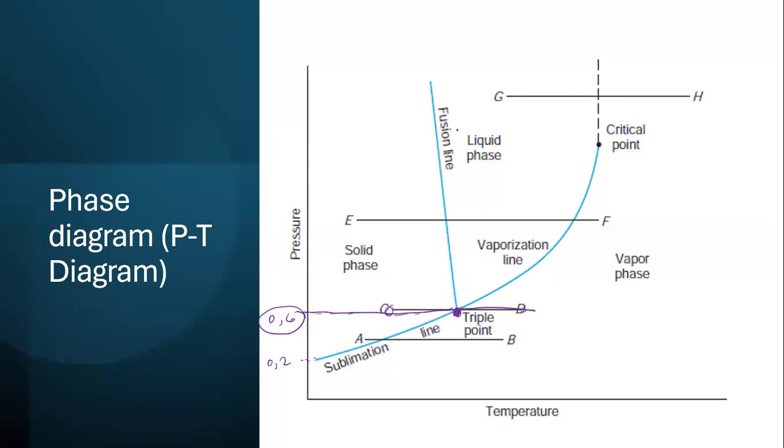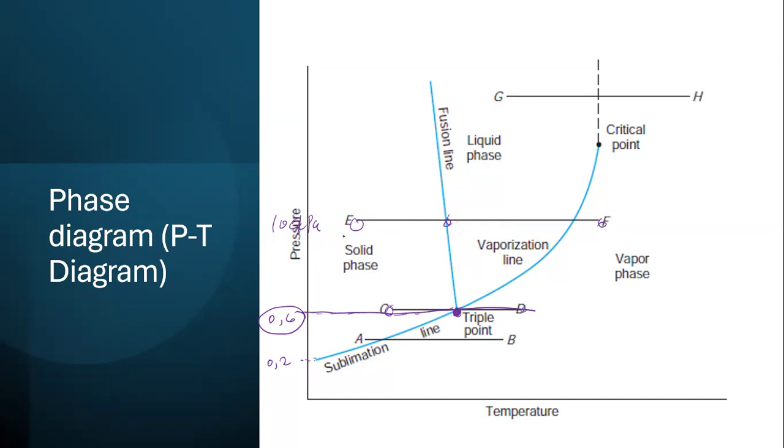And now let's talk about the fusion. Fusion, basically, is a line that separates the solid phase and the liquid phase. And these lines, by the way, are equilibriums. So the fusion line separates the solid phase and the liquid phase, right? Most of the time, if you want to jump from here to here to here, we have what we are familiar with, which is about 100 kilopascal. When our pressure is about 100 kilopascal, your solid through this fusion line will turn into liquid, and then from liquid through this vaporization line will turn into vapor.